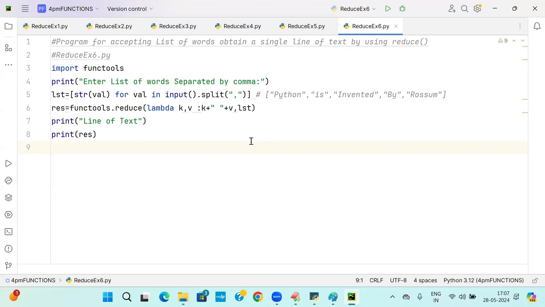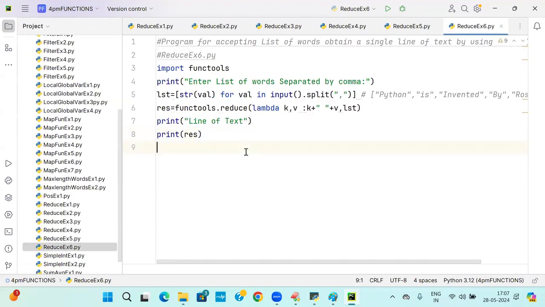Now, I will go to some more examples. Map, filter, reduce. Open the notes. Write a Python program which will accept a list of numerical values.